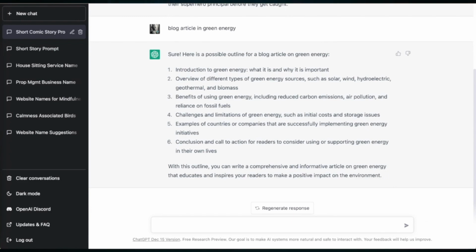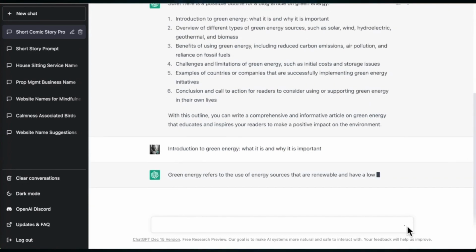So you can see that it has given us six outline topics, and then using these we can even write in detail. I can actually even ask it to give more details on, let's say, the first topic, introduction to green energy, what it is and why is it important. I'll just copy this and paste it here, and then let's see what it says.